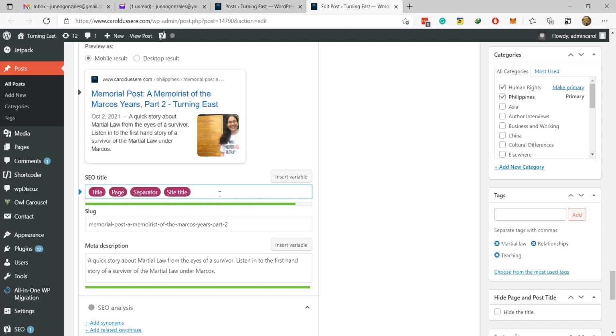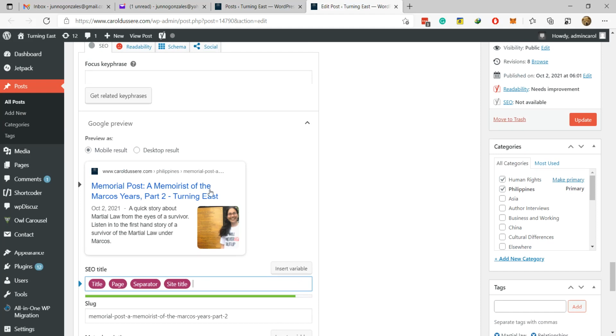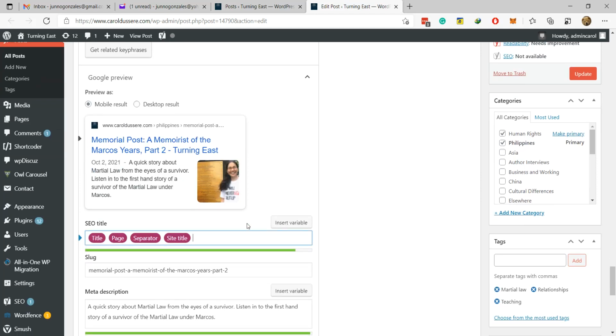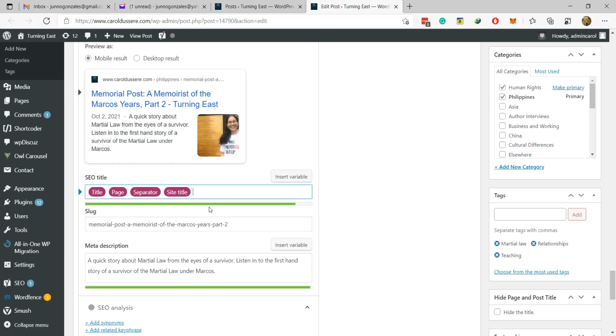On some occasions, you would also feel the need to actually just rewrite the title all by yourself, especially if the original title of the blog is pretty long and doesn't fit the limitations in the SEO title. Sometimes you need to rewrite the title on this particular section only so that it appears better on search engine results pages. So take note of that.